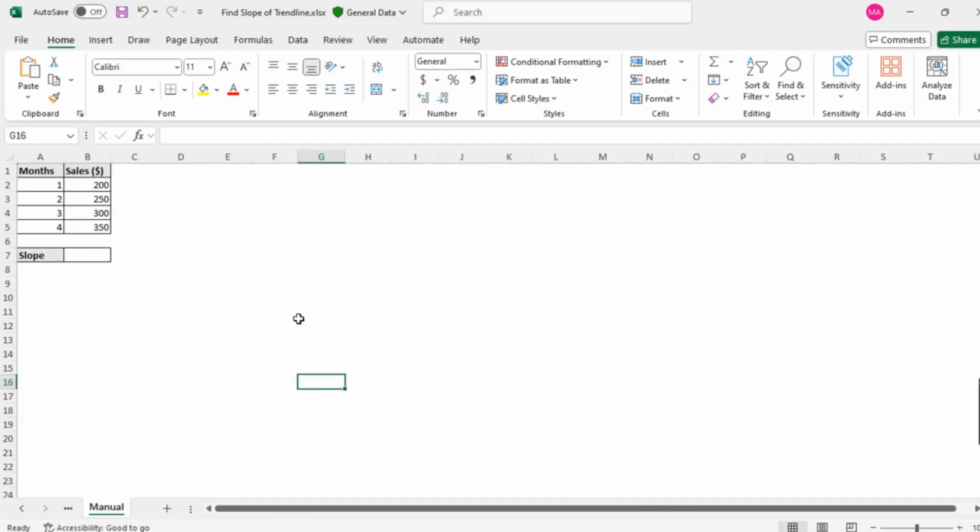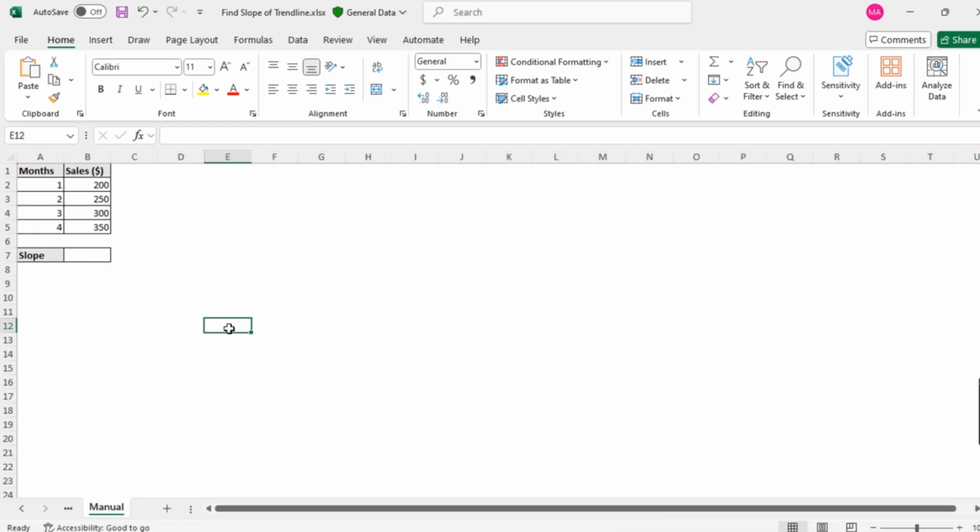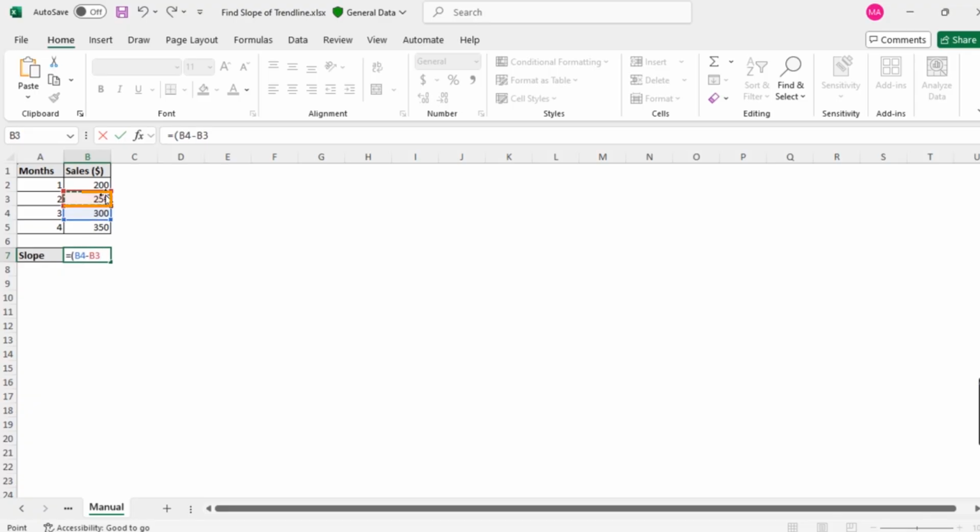Moving forward to the third method, which is the manual slope calculation method. Based on the data, I will use values from row 3 and row 4. But you can use any rows from the dataset while working. So, in cell B7, type =(B4-B3).